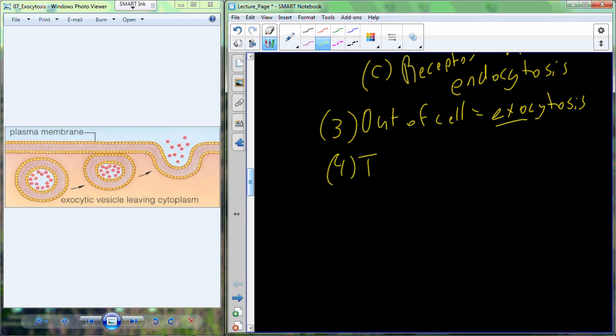The last option is just simply called transcytosis, and this is to move around the cell, to move from one location to another. So these vesicles that get brought in through endocytosis, or get brought out through exocytosis, they may be needed in one location or are produced in one location and then need to be moved out to the membrane so that they can go through endocytosis or exocytosis. So when I produce that insulin, it gets put together in the Golgi complex inside of the cell. The Golgi complex is pretty deep inside of the cell. That vesicle gets released from the external face of the Golgi complex and it gets moved out through transcytosis to the cell membrane to undergo exocytosis.